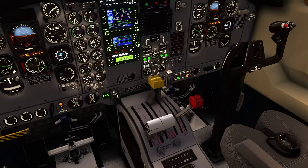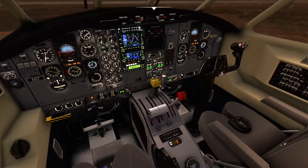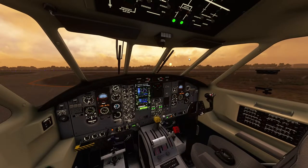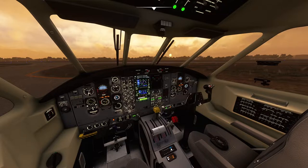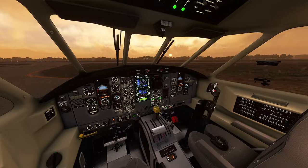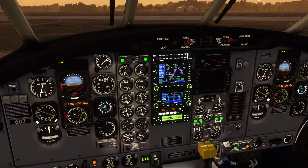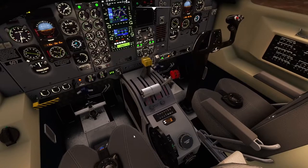Parking brake confirmed set, and thrust is at idle. No additional lighting needed, and then turning on inertial separation. Flaps to 25%. Yaw damper and flight director are on. Flight control movement is free and unhindered. Confirming propeller sync is off. And then check activation of auto feather here. We'll check the trim control for neutral and green again.